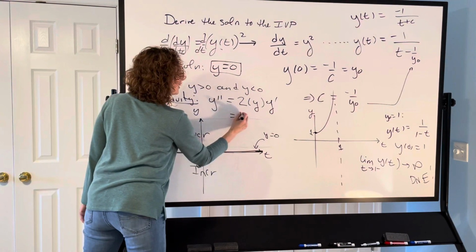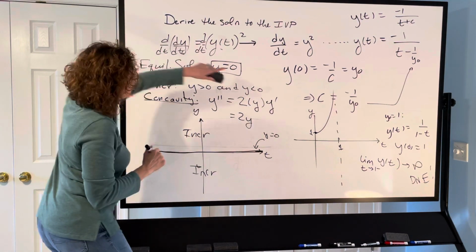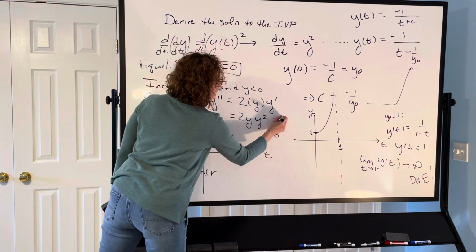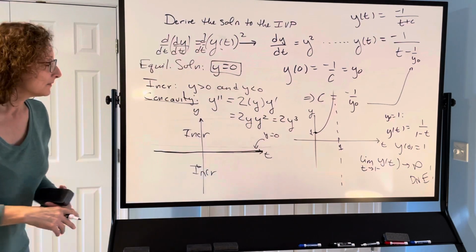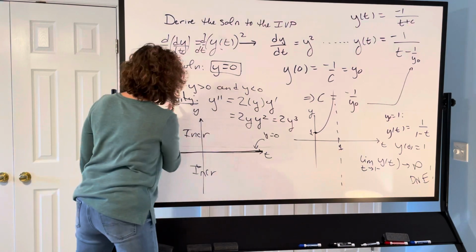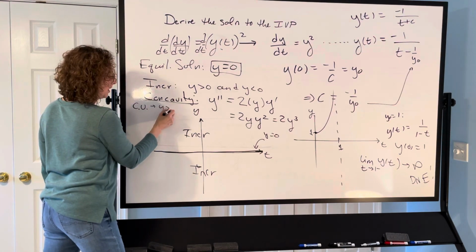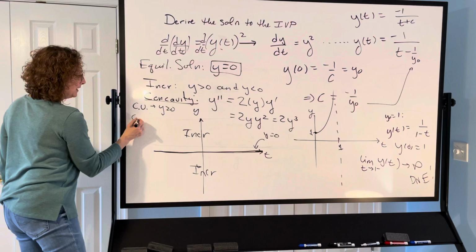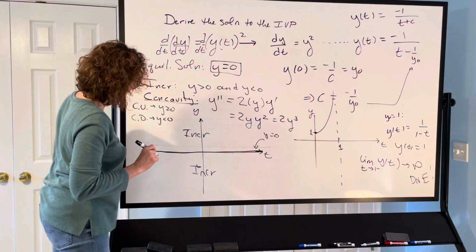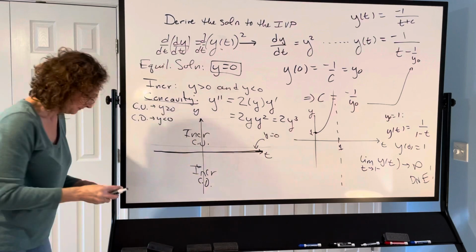2 times the stuff times the derivative of the stuff, right? So what is y double prime? Most of you forgot to do that. 2y times y prime. Well, what was y prime? Remember, y prime was y squared for us. Y prime is y squared, so 2y squared, that's 2y cubed, yeah? And 2y cubed, what do we know? If we're talking about concavity, then this is going to be concave up when y is positive, because 2y cubed will be positive, and concave down when y is negative, because y cubed will be negative, so 2y cubed negative. And so this is increasing concave up here, and increasing concave down there.